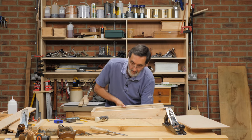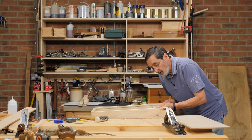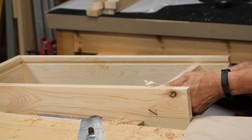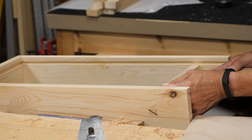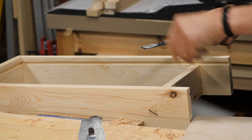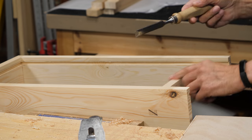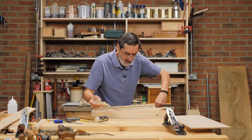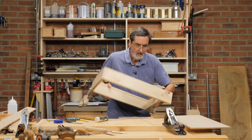So I'm going to take a chisel in here. I'm going to pare along here just like this to give me a leading edge in, and I'm going to go across to make sure that that's level on the inside of the groove. Also, often right inside there you'll find a little bob of glue that popped up. So here I'm fine on this side, I don't have any issue there. We'll try again.